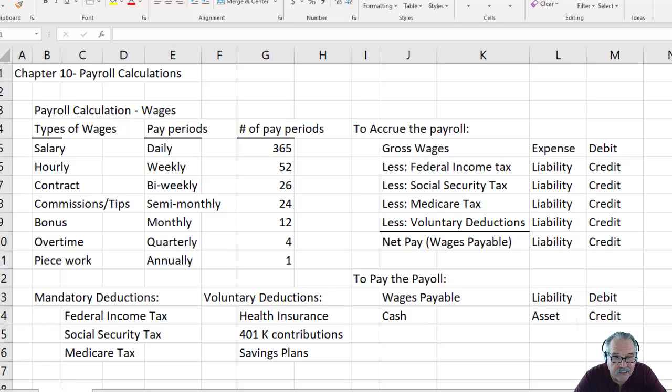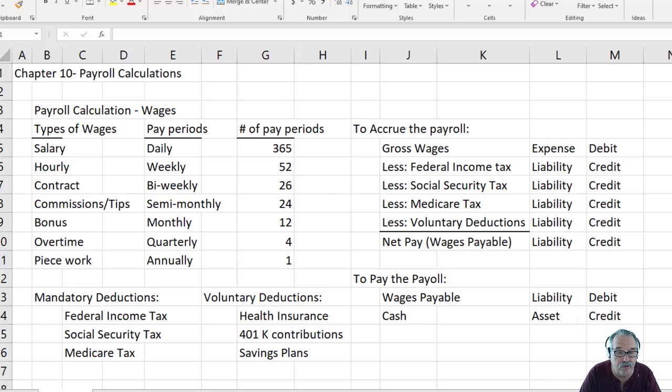Or semi-monthly. Semi-monthly is twice a month. Bi-weekly and semi-monthly are not the same. Bi-weekly, there are 26 pay periods in a year. Semi-monthly, there's 24 pay periods in the year. We could pay people monthly. I'm a professor. I get paid monthly. But in a private industry world, you can't pay people monthly. You have to pay them at least twice a month. But because I work for the government, and the government does do monthly, like the Army or the military or even federal workers.